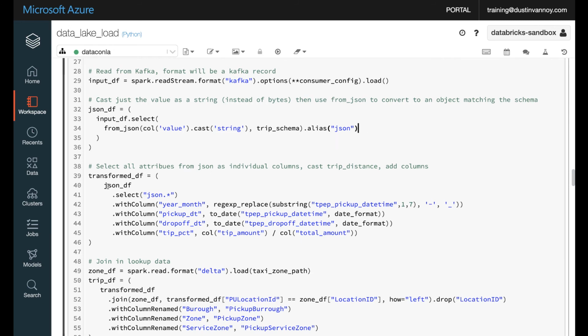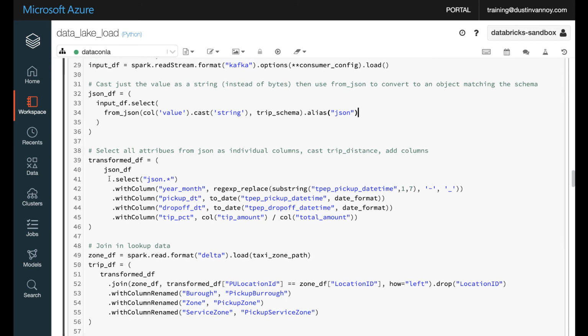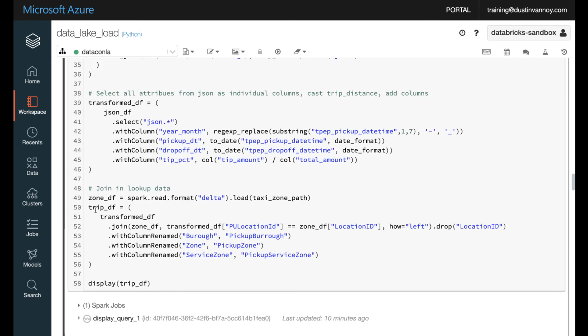And you'll see down here in these transformations from 41 to 45, I'm doing a similar type of withColumn. I think I actually copy and pasted exactly what I have up above for the batch. And so we're starting to see how, once we get the data read in and we converted that JSON into DataFrame columns, I can use the same types of transformation code that I used with my batch code. The join looks very similar.